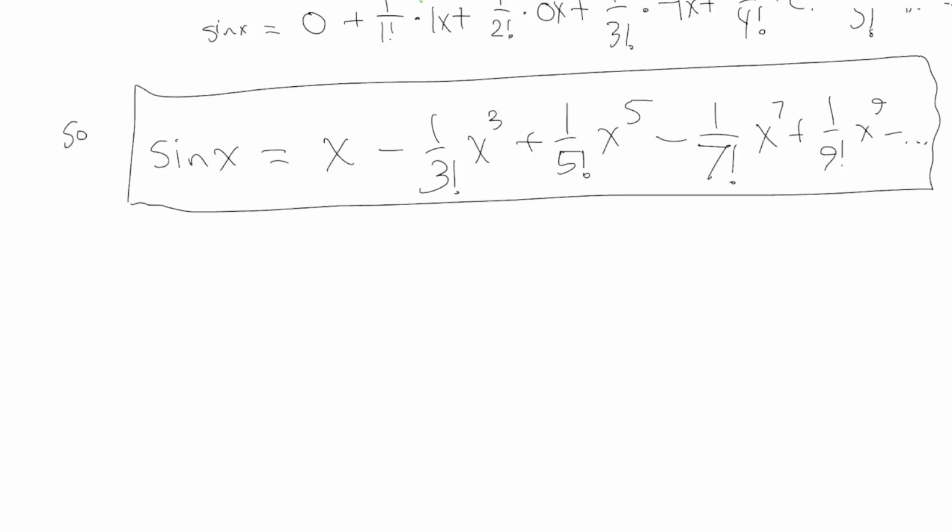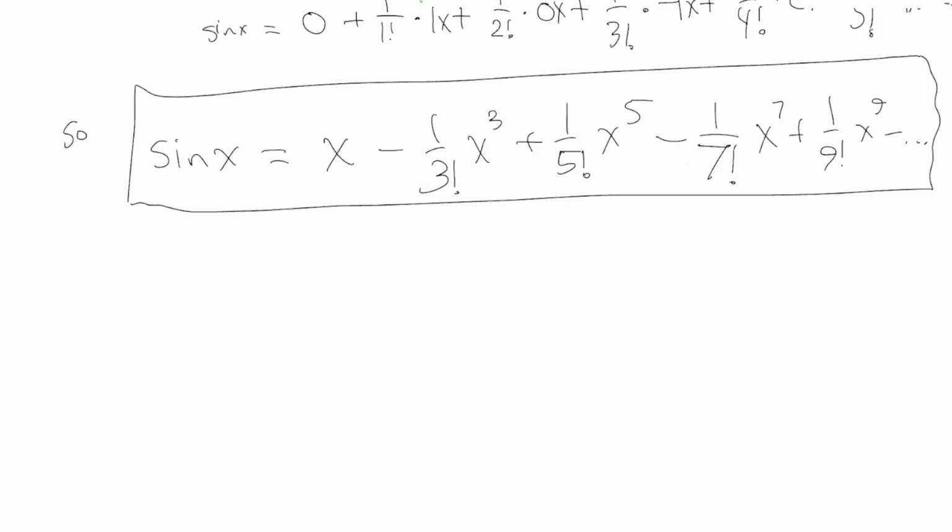even if you have never heard of sine of x before, even if you don't know anything about triangles or opposite over hypotenuse, that's the typical definition of sine of x, you could actually tell some kid, this is what sine of x means, and then that kid could figure out some properties of this function. For example, just looking at this, you can tell that sine of 0 equals 0, because if you plug in 0 on the right-hand side, everything will become 0.